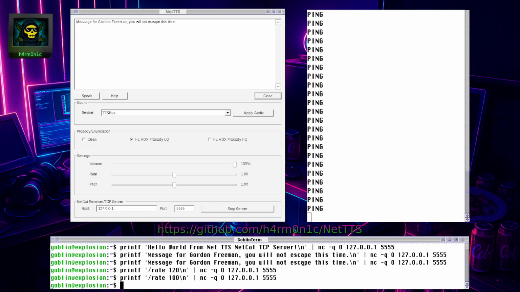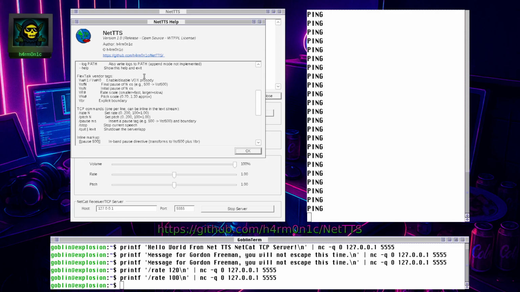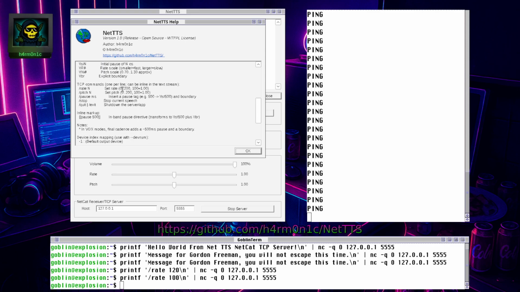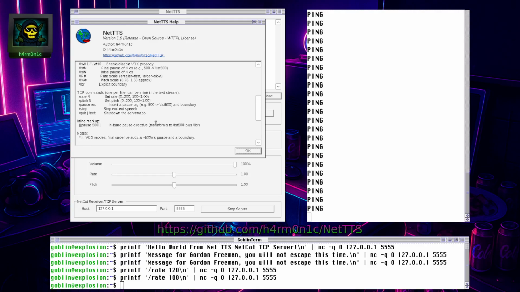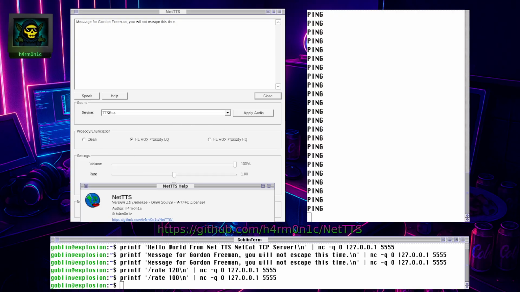So we do that, and I can do, what else can we do? I've actually forgotten what other commands are in this thing because I barely use them. But it's good to have, you know. We've got rate, we've got pitch, we've got pauses. We can stop and quit. I think I wanted to add a command to switch between the different prosody modes, but I just haven't done it yet. We'll get there. It's one of those things that's on the list, along with a bunch of bug fixes, the bugs I've just found in the last few days.